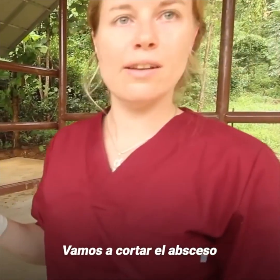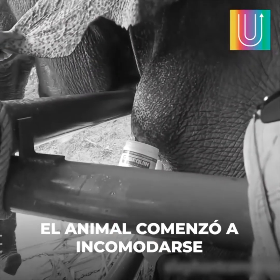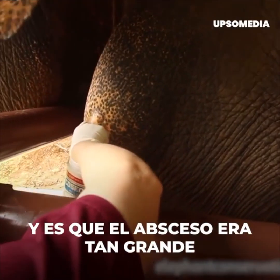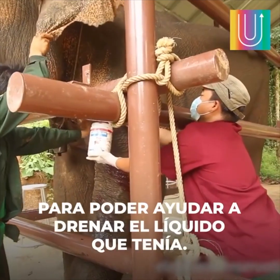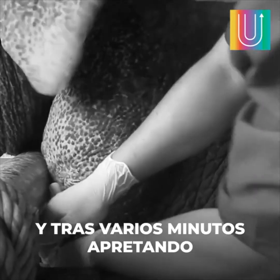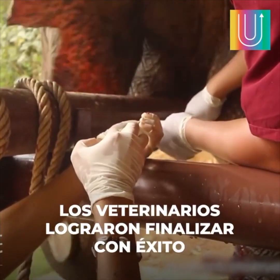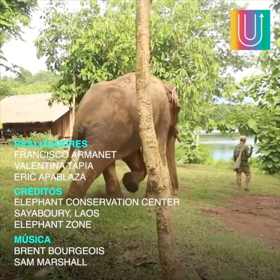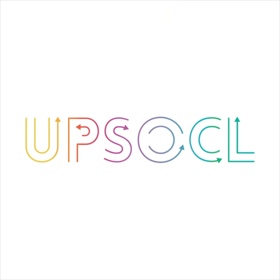We're going to cut the abscess now and see what we find inside. Then we're going to remove the whole thing.